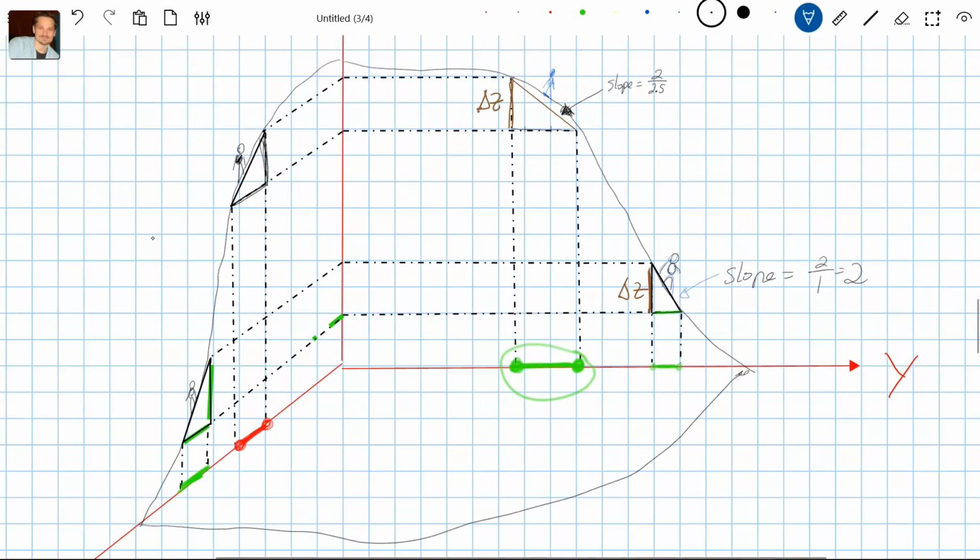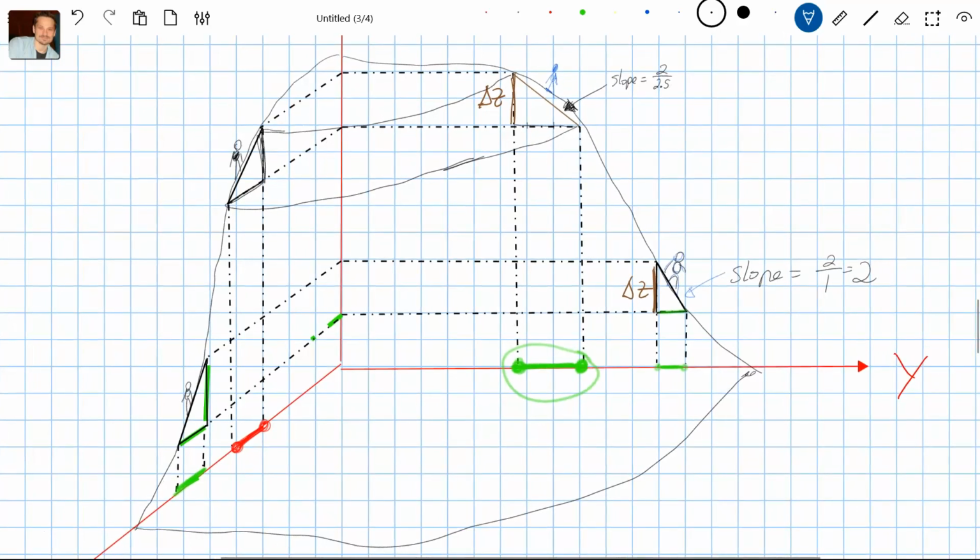Level curves. A level curve you get simply by slicing across a surface parallel to the XY plane. So when we do that here, what I'm going to do is draw kind of like the intersection. So it might be a line that kind of looks like this, you see? And then another line at this level that looks like that, roughly speaking. So those are our slices. Make that a bit brighter here. Okay, let's make that in blue. There we are. So those are our slices across the surface parallel to the XY plane.